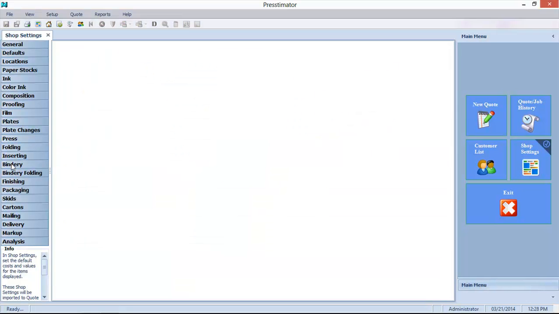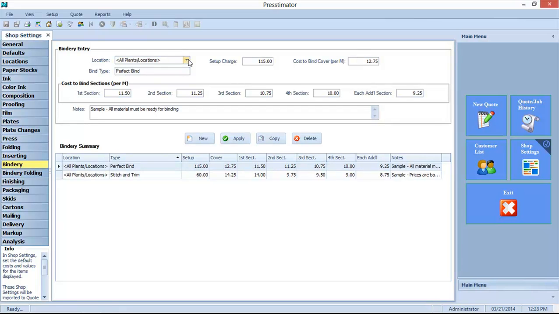We also have locations in bindery as well. Again, you can specify which department the bindery is being done in, or you can say I have one bindery department, and regardless of which press I'm going to be using, my sheet-fed or my web press, this is the cost to bind everything regardless of which it is. So I can specify very pinpoint that this is the press room I'm going to be doing it in, or I can say my entire plant, or throughout my plant, and if you had multiple plants you could do it there as well.